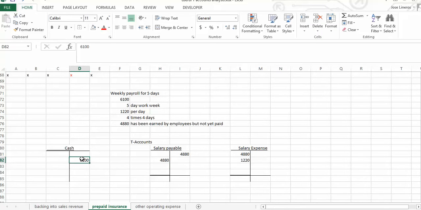And there's the payment. You recognize one more day's worth of salary expense, and then you pull out the salaries payable that you recognized on Thursday. I'm not trying to confuse this with that. I was just showing you how it works out when you actually finish it out. What the problem is asking for is recognizing salary expense, adjusting for it on Thursday. And through this method of 1,220 per day, Monday, Tuesday, Wednesday, Thursday, you get 4,880. You owe that. You recognize that as an expense.